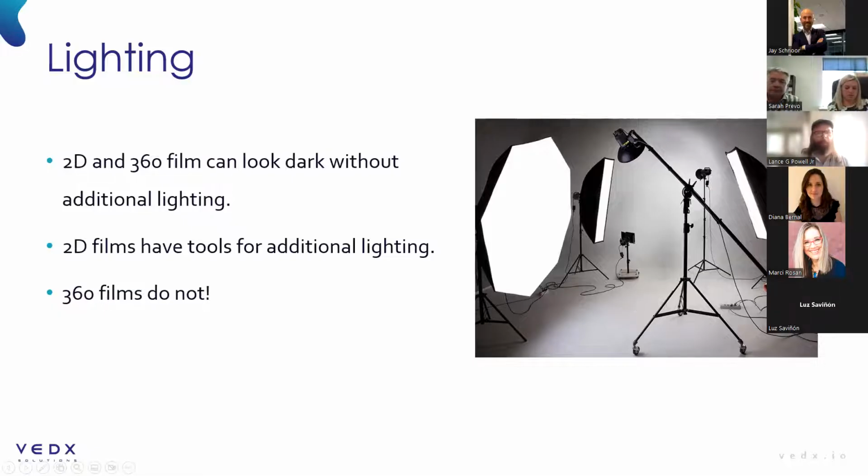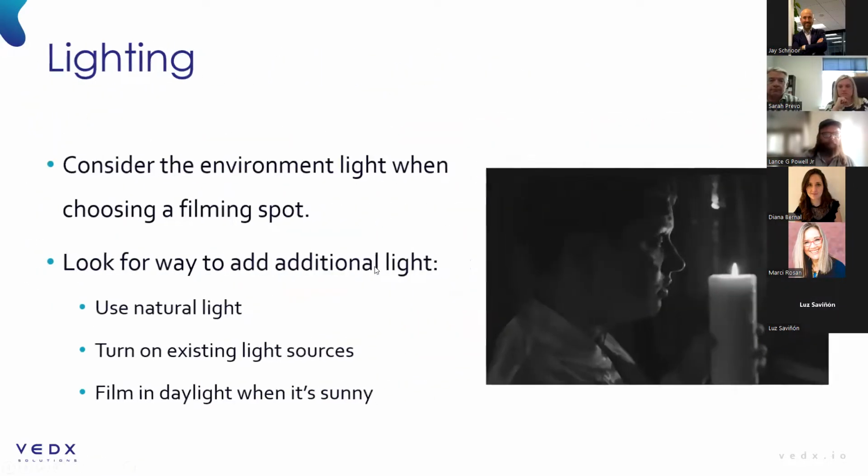This becomes an important part of the planning because you can't easily light a scene very well. And if it looks too dim, it just seems like poor quality. So you want to make sure that you are doing it at the right time of day, to get the most light you can into the scene. Even if it's daytime, turn on all the lights, make sure they're on. Yeah, make sure it's a sunny day. And yeah, you can use doors and windows as well.